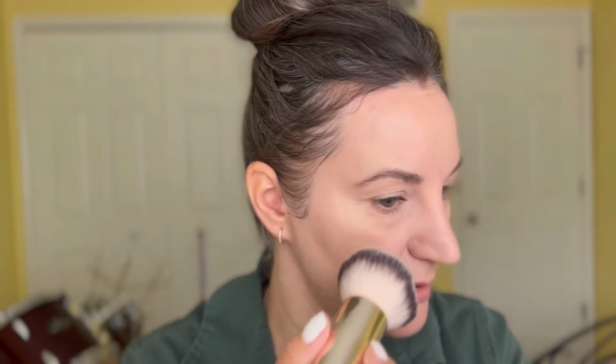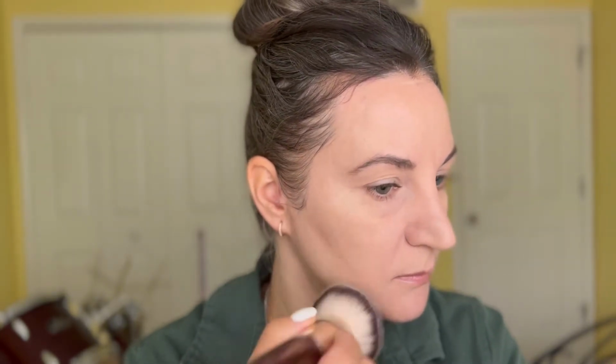Okay, I think that's gonna be it for today. I feel like I almost want more coverage. It almost looks like there's nothing on my skin, not as far as coverage, but the powder seems like it's melting in so nicely that it really is not looking cakey or powdery or anything. So I can see why this is really raved about. I'm gonna take a tiny bit more just to add some coverage and see if it actually does that. It does.